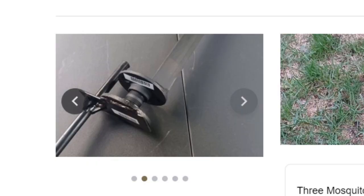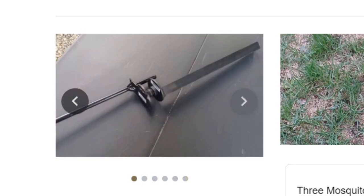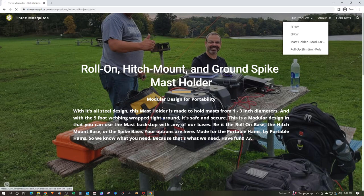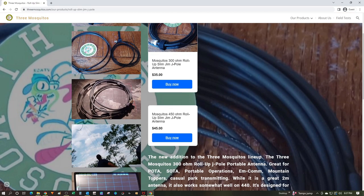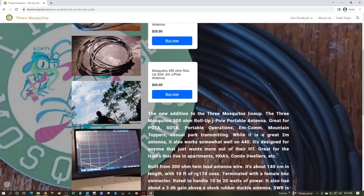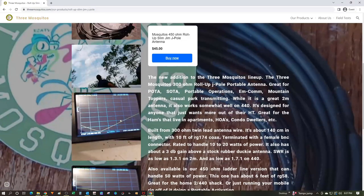If we scroll through the pictures here, you can see a little bit more detail about how this system works. And again, this is all made of heavy duty steel. This stuff is made to take abuse over time and should last. And then last up on the list for now, they also offer a roll-up Slim Jim J-pole. And unlike the antenna mounting system, this is something that you could roll up and throw in a backpack if you wanted to. And again, here's a demo of this antenna in action. I'll let you guys go over to their YouTube channel, which is also linked below, and check it out.